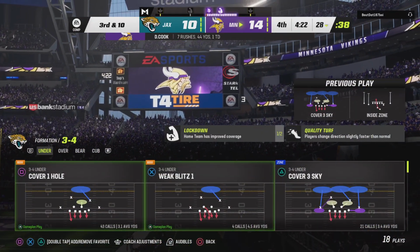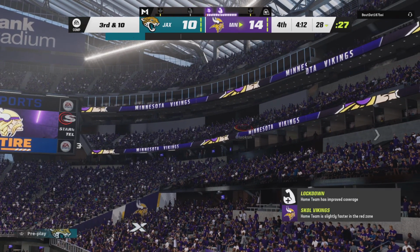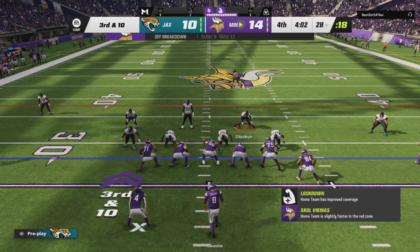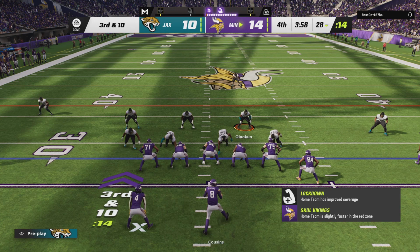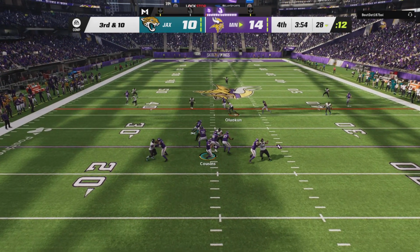44 yards rushing for him now in the ball game. Caught the defense off guard there a bit on second and long, but now you still have to deal with third and long. Yeah, you do, but you feel pretty good about the last play, don't you? And maybe it gives you a little bit of confidence dialing up the next one, that maybe your team will believe in it when you send it in.